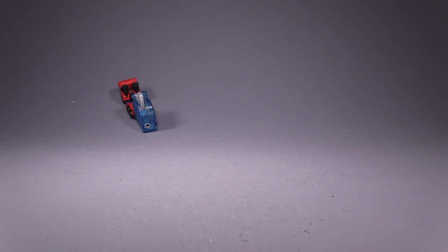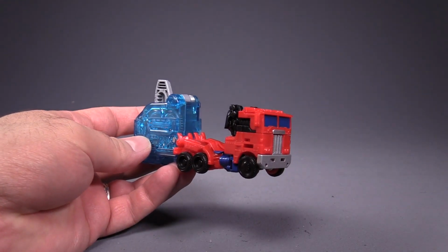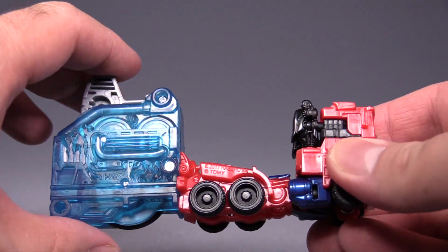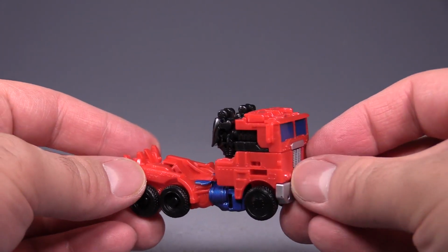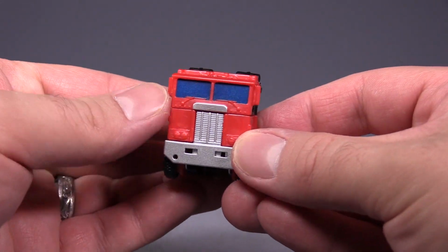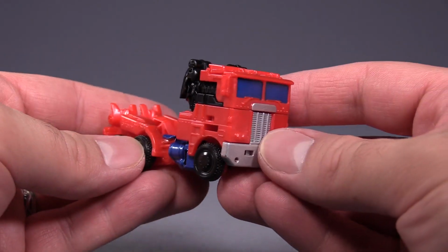Like Bumblebee, Prime has the little plug in the back, and we will go... Whee! Yeah, so, again, since he's got a little bit more mass than Bumblebee, he travels just a little bit less far, around 7 feet on my floors. Your mileage may literally vary. I think the alt mode looks pretty darn good, especially at this size.